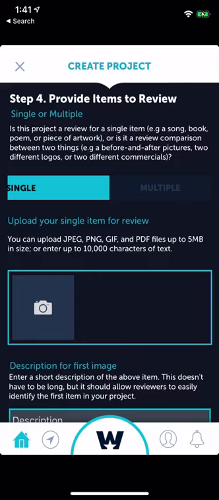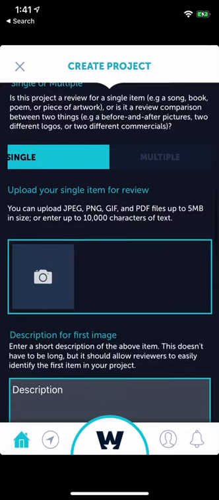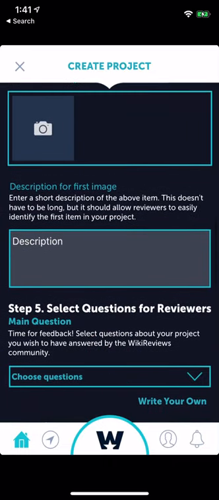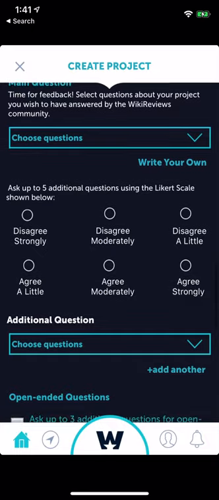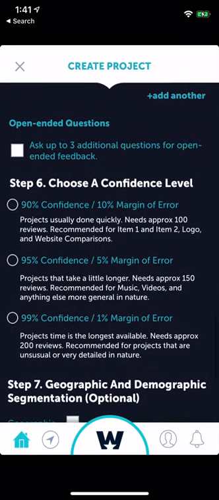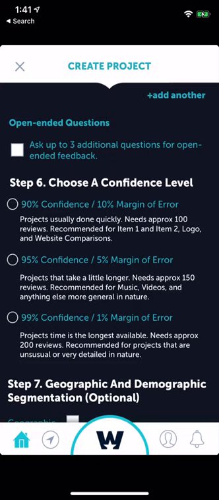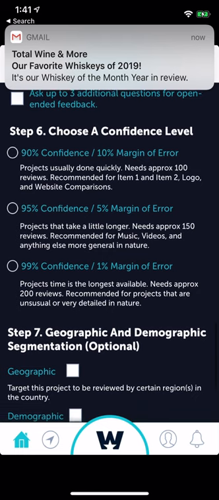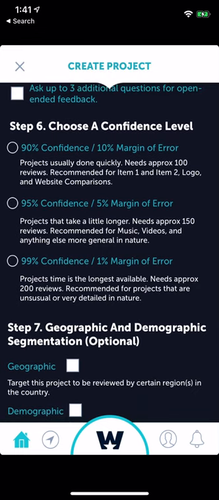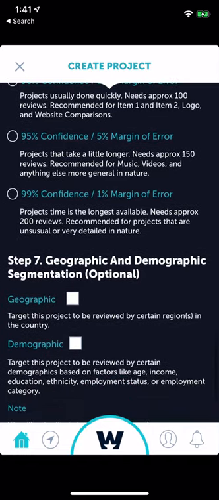We should probably fix the UI here. Maybe put the single in the center here, just like the word multiple is. We have three different confidence levels. So I've given the calculations for how we calculate all of these things to determine when the project is completed. We have to have enough people giving their thoughts on a project and reviewing a project before we hit these confidence levels. So I've given that to Juan.